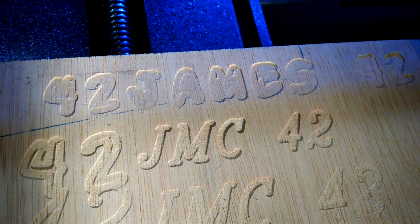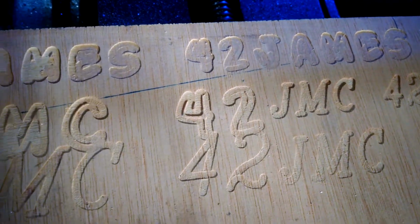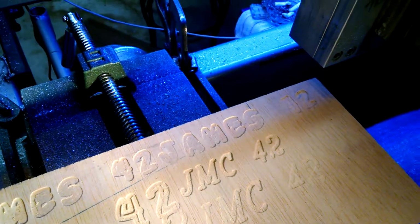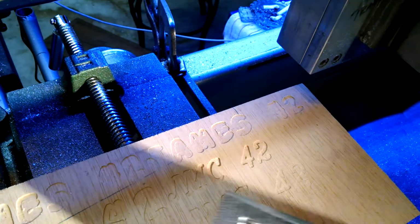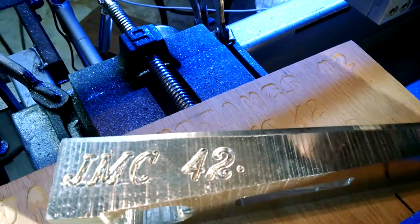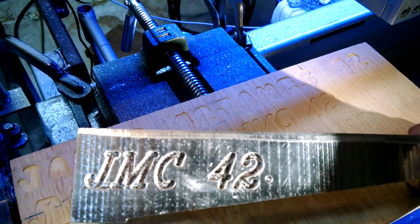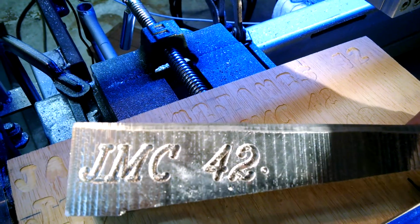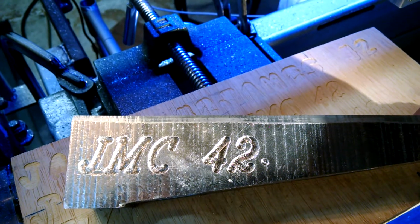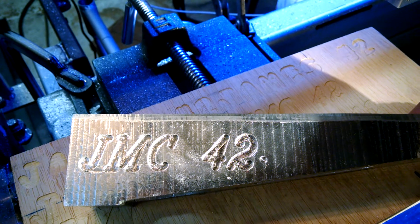Shorten it up. I was kind of getting aggravated with the program, but that's the way it is. So here we have our torch mount. As you can see, it did a really nice job. Many layers of cuts, and there's no layers in the program.